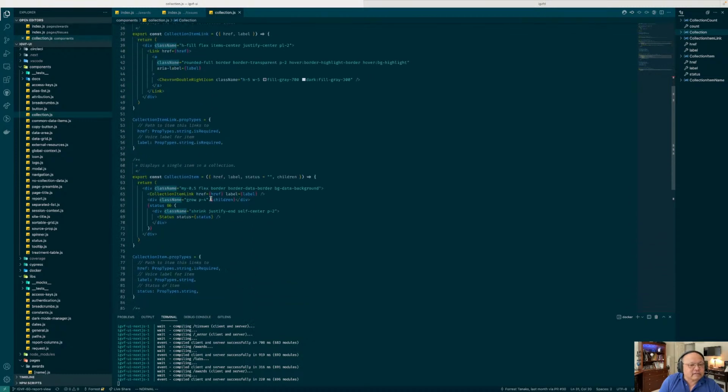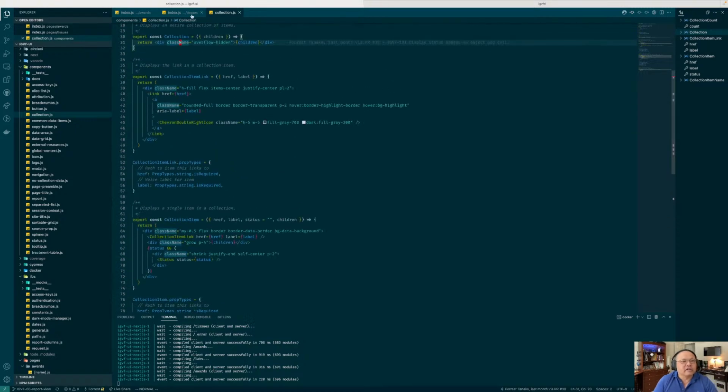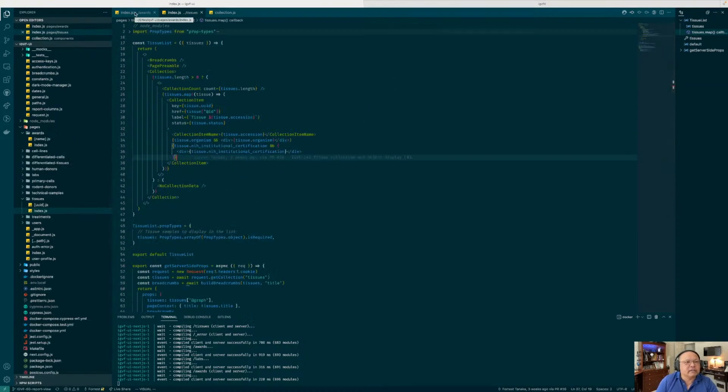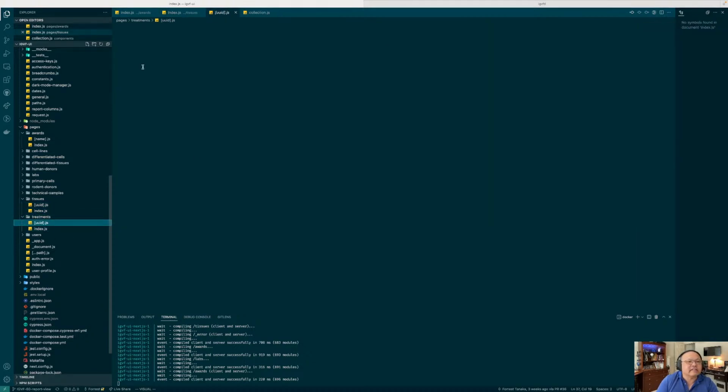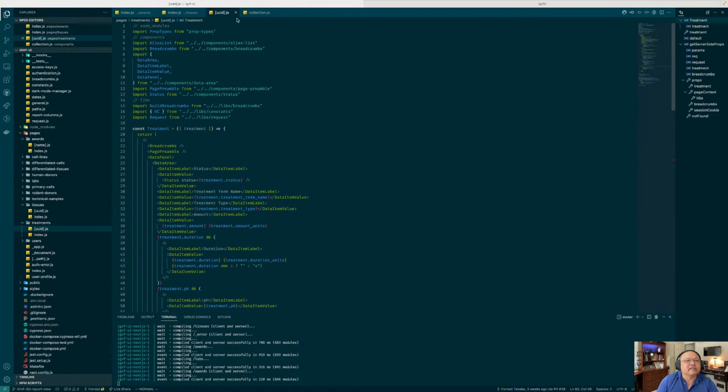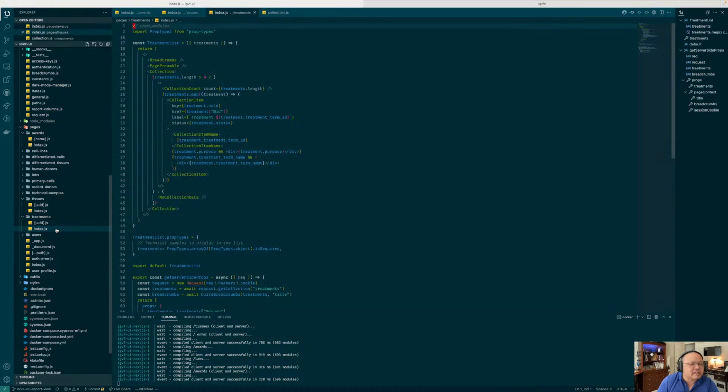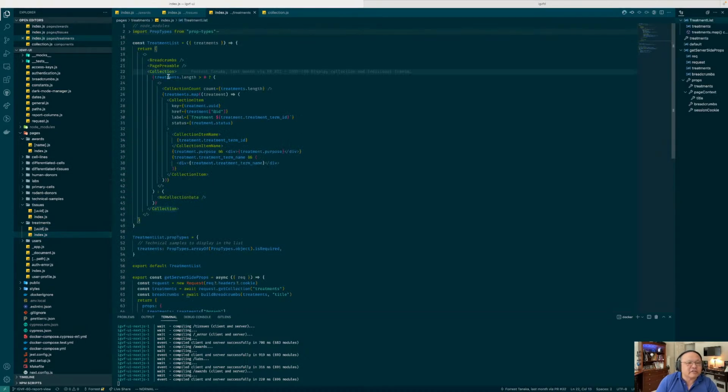So what I have in mind here, let's see. I've got the award page. Let's not work on that. Since it happens to be up, I'll work on treatments as the other test file. Not that one. This one. This is the collection page. So collection treatments. Yeah, that's already different, huh? Because I don't need this for the table view. Well, no, I guess I do.